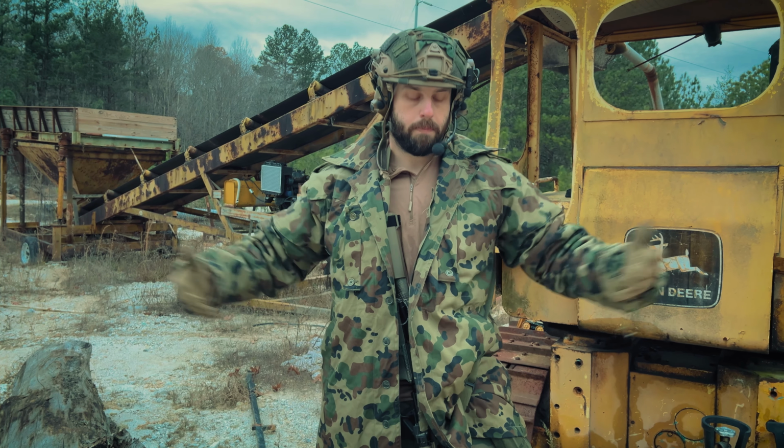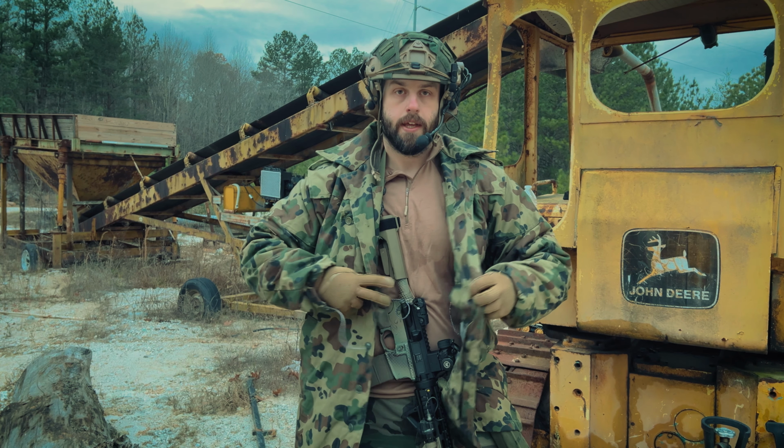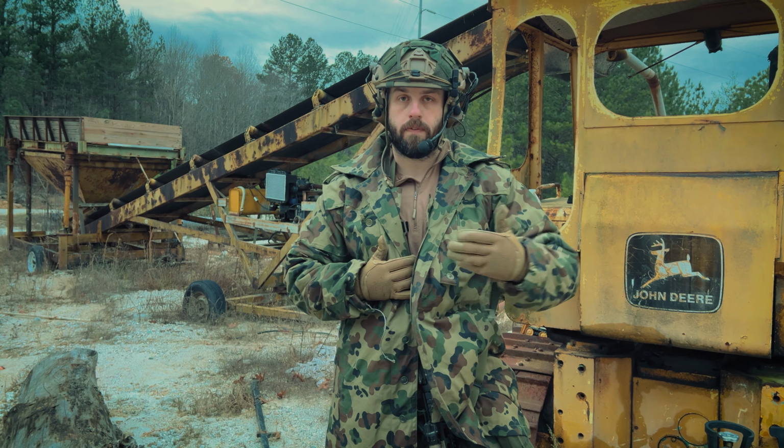That's why a kit of surplus like this, these larger coats, come in handy, is you can kind of keep it on you in those super frigid areas that some of you are in. Keeps your rifle from freezing up, your bolt and everything else from freezing up, by keeping it on your body and kind of keeping it warm. Let you get a 360 look at it.